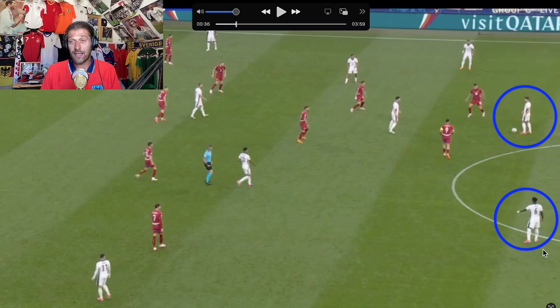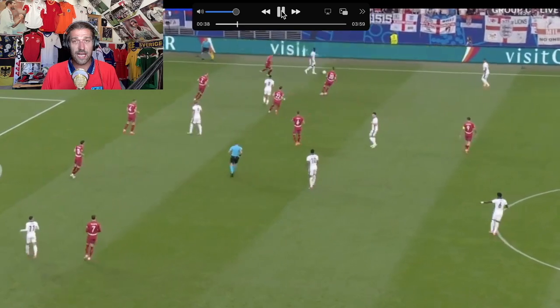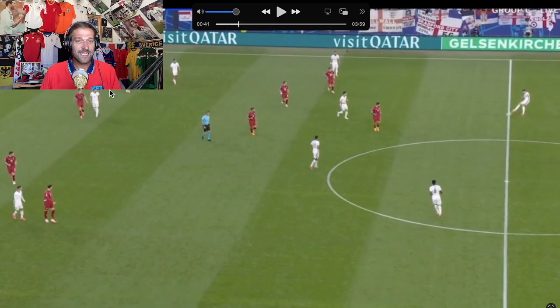Once again, you've got Gehi and Stones in the attacking half without any pressure on the ball. I don't know why Serbia were doing this early on. It made everything easy for England. Ball goes into Rice, out to Walker, up to Saka, back to Walker, and back to Stones. Now, take a look at this. 7 Serbian players are in this wide channel, which means there's a ton of room on the other side of the field.